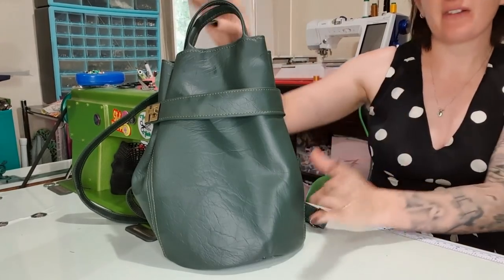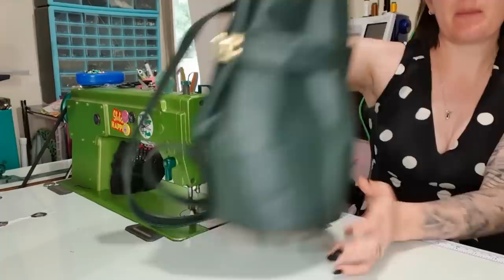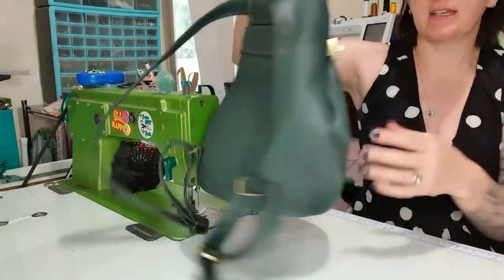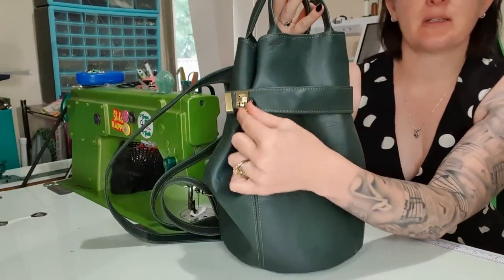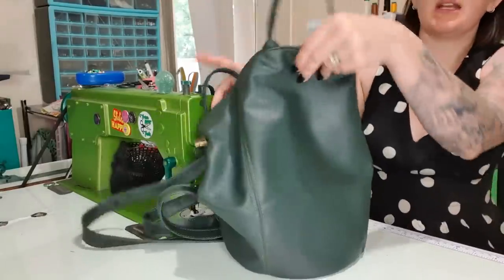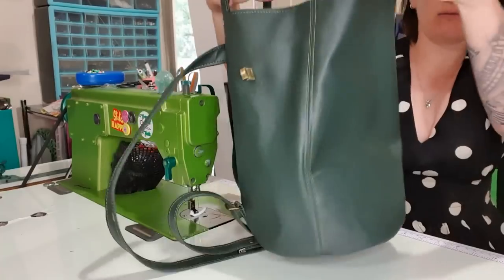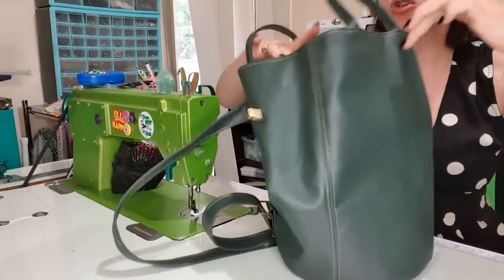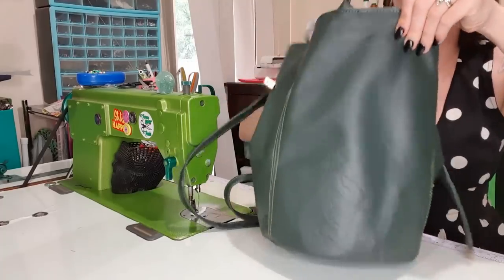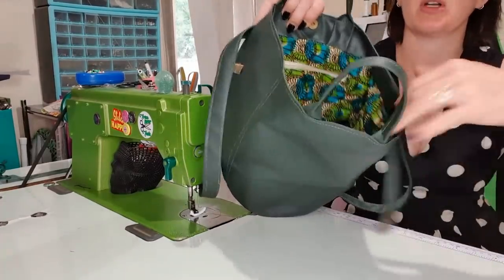Today we are doing the Arrianne by Oro Rosa. It is awesome. It is a backpack. I'm loving all the rivets as an accent, and then it's got this really cool strap. So it's got a twist lock, so you twist it open, and then it's also got a magnetic snap in the top, and then the bag actually comes quite large. So if you didn't have the strap on, you could just do that and you can fit quite a lot in it. It has a slip pocket on one side and a zipper pocket on the other.